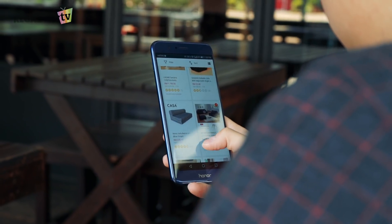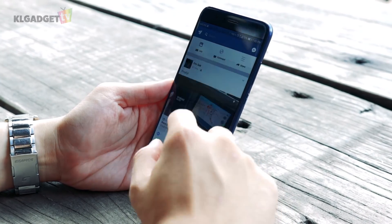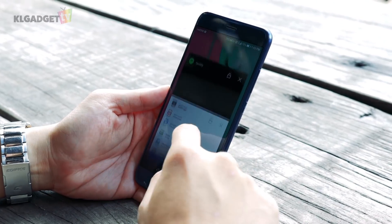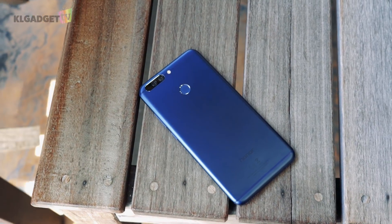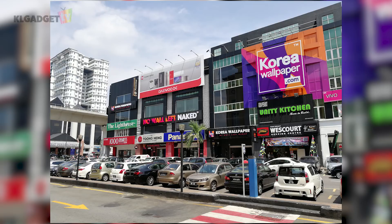If you care a lot about smartphone and camera performance but don't want to break the bank, then you should definitely check out the Honor 8 Pro. The phone is powered by a Kirin 960 processor and comes with 6GB of RAM and 64GB of storage. It was well received in our review as it features a large 4000mAh battery and a 5.7-inch display that Huawei's P10 Plus didn't offer. The Honor 8 Pro's dual camera system may not be as powerful as the P10 or the more recent mid-range Honor 10, but it can still handle challenging lighting conditions without much issue.